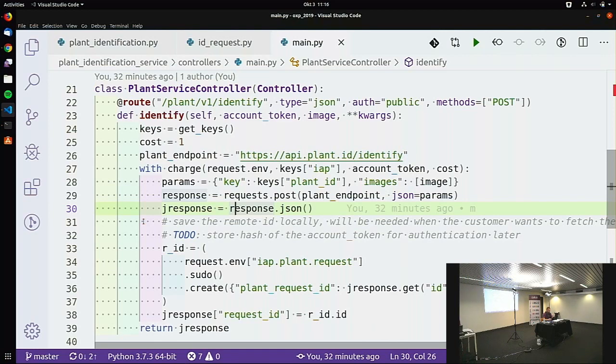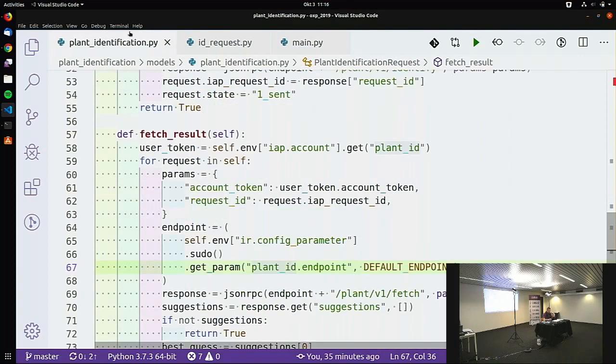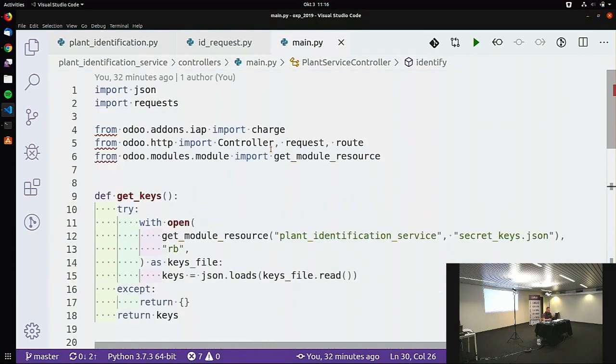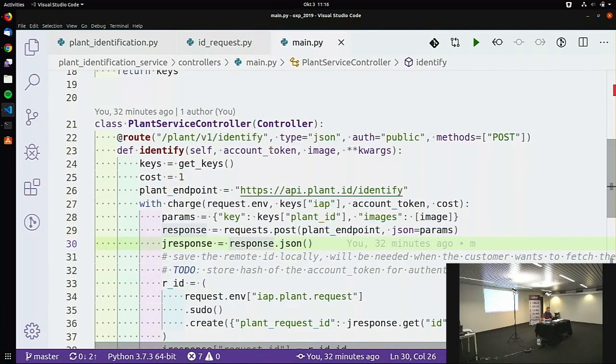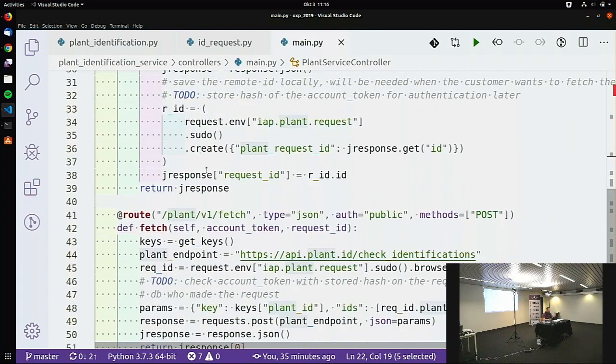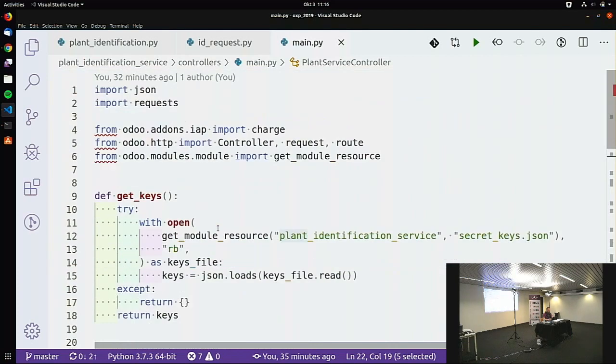So, as I said before, there are really two parts to this module. The one is running on my cloud, on my server, and this is the one that is running here. So this is the routes that my service will call. I have one to submit the payload with the image, and I have one to later on come and fetch the result.